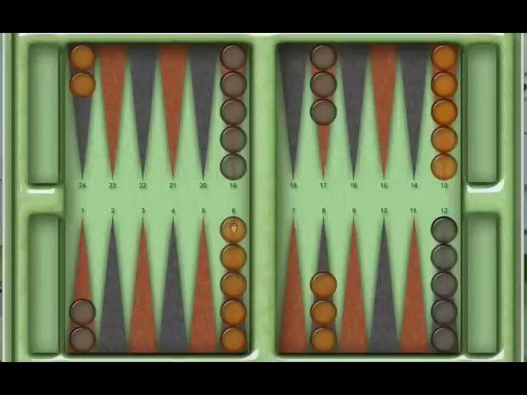Because doubles are not your first roll, because if you and your opponent each rolled a 6, you'd have to re-roll. Doubles are not really something that you consider as an opening move.